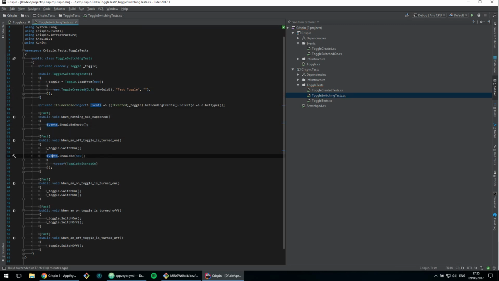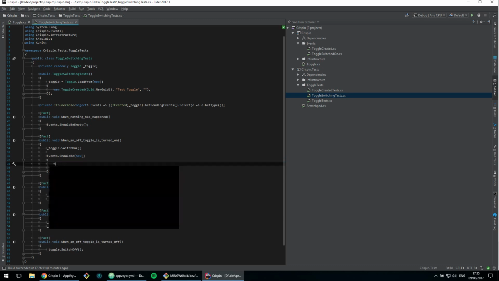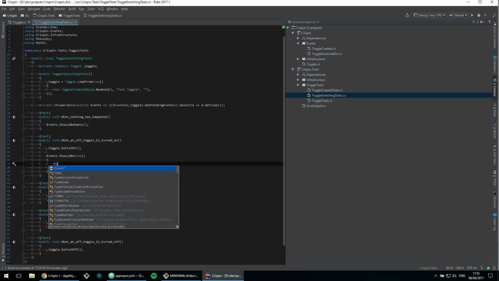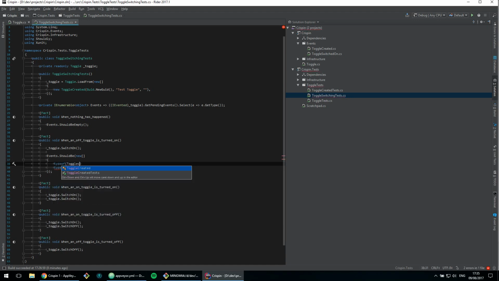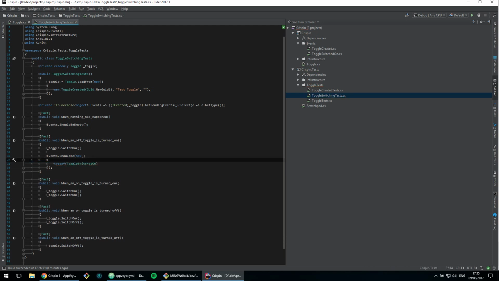Now our pending events, assuming this single line here works, will just be the switch changing state rather than a toggle created followed by a switch changing state. Now while I could do the test to catch both, I don't want to test for that because it's nothing to do with the behavior that I'm trying to check works.